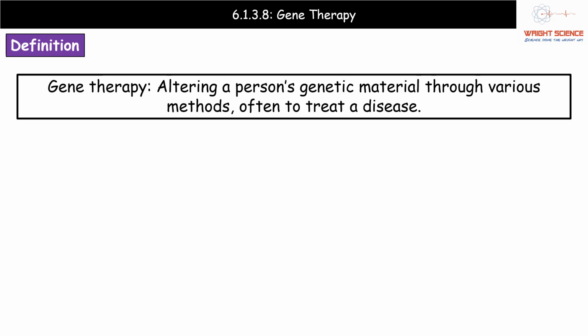Before we delve into anything to do with processes, let's understand what we mean by this phrase gene therapy. And quite simply, this is altering a person's genetic material through a method. Often this is being used to treat a disease. So basically in gene therapy, what we're going to be doing is changing someone's genetic material.